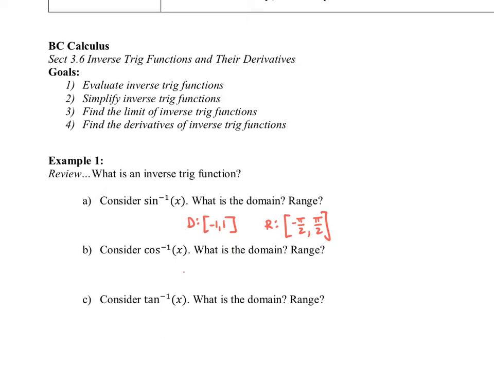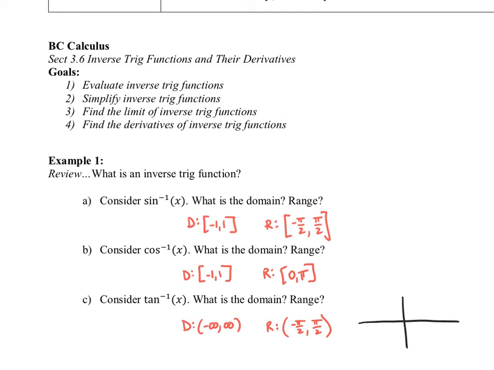With cosine, we have a similar domain. It's going to be -1 to 1. Our range is going to be a little different. It is 0 to pi. For inverse tangent, this one's a really important one. They often on the exam ask you questions related to limits in inverse tangent. The domain is anything, and the range is -pi/2 to pi/2, but they're open because with inverse tangent, you have horizontal asymptotes at those values. And I'm going to draw that one really quickly because it's such an important one.